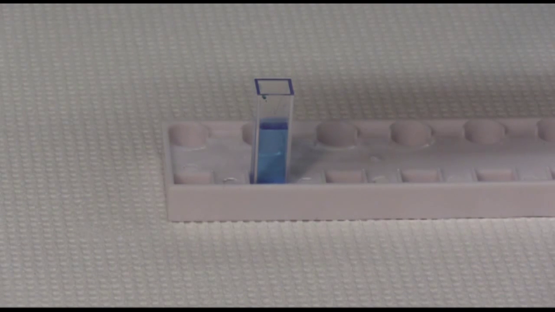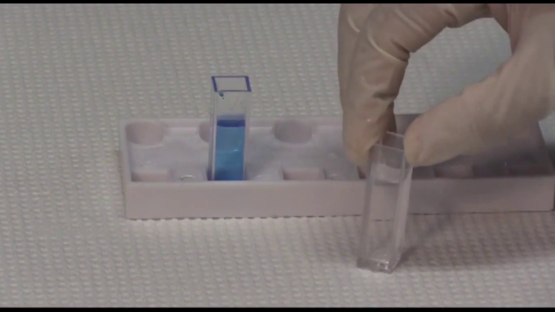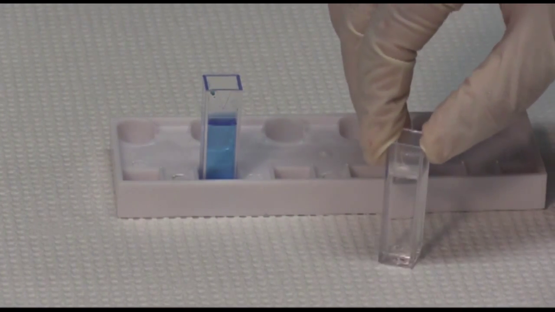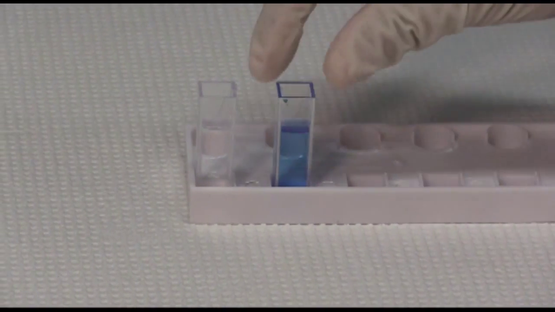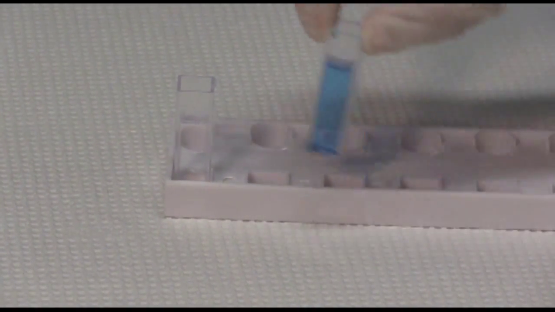Fill your cuvette with water for the blank, and you may be able to see air bubbles in there. To remove these air bubbles, gently tap on the bench until most of the bubbles have dislodged, because this will affect the readings. After that, you can prepare your samples accordingly, and again, make sure you tap them before you put them in the spectrophotometer.